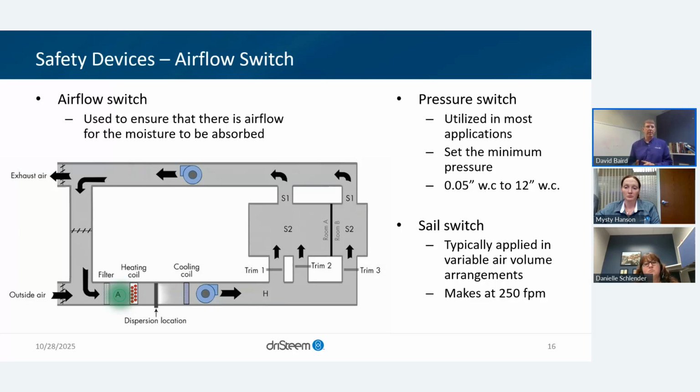It knows I'm above that reading, I have airflow. The sail switch needs a minimum of 250 feet per minute, but in higher velocities, you may have to trim the size of it. So honestly, I'd go with the pressure switch. I know there's airflow. I don't care how much. That's the better way. I don't have to worry about my kite essentially ripping off.